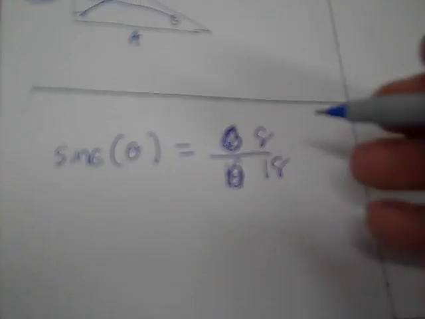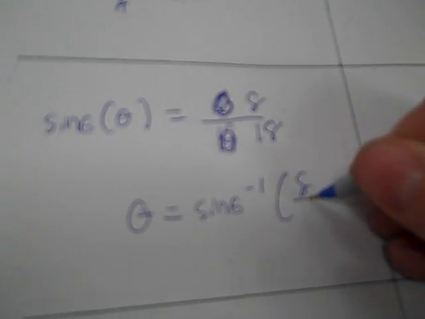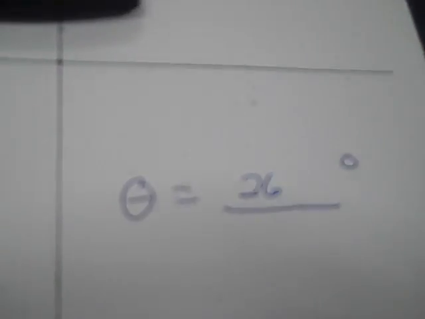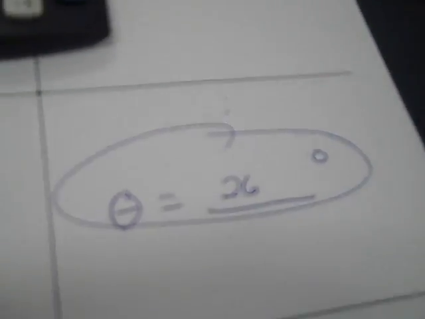So my theta, I can find it if I move the sine over here, so it becomes negative first, and then 8 over 18. It's called inverse sine. So second sine, negative 1 means inverse, and then 8 divided by 18. I got 26.3 degrees. You can just put 26. You can put 26.3, 26.4. Heck, you can put 26.38 or 39. I don't care, as long as you get a ballpark answer.